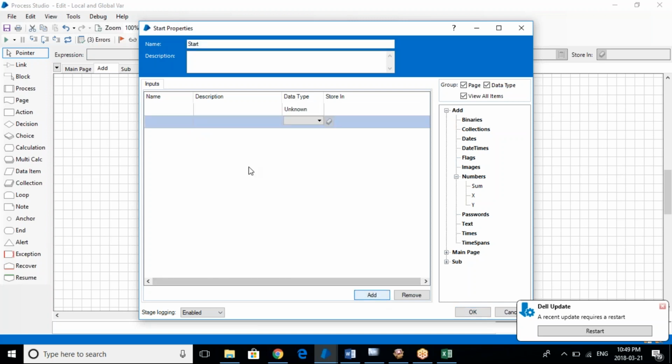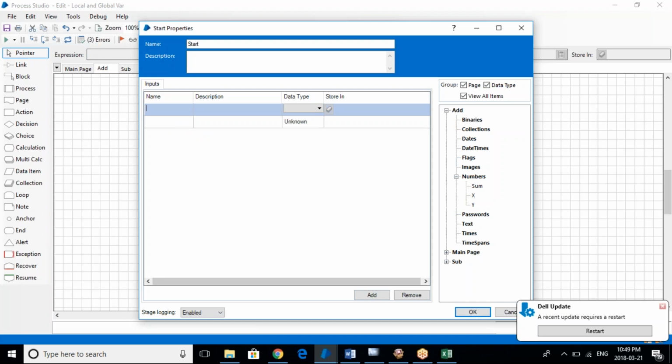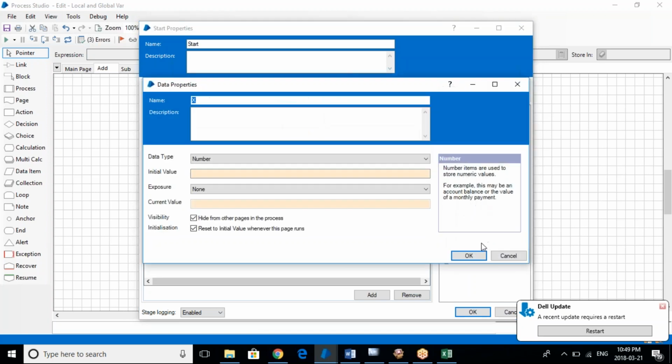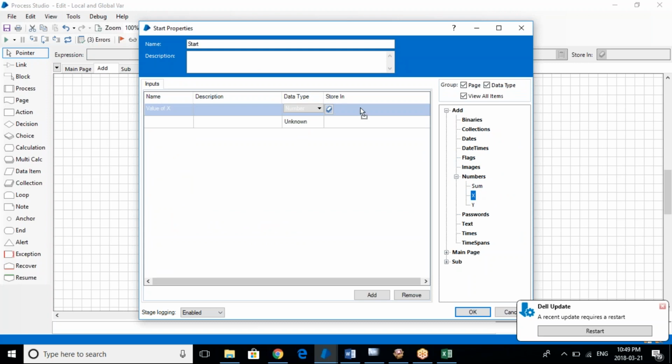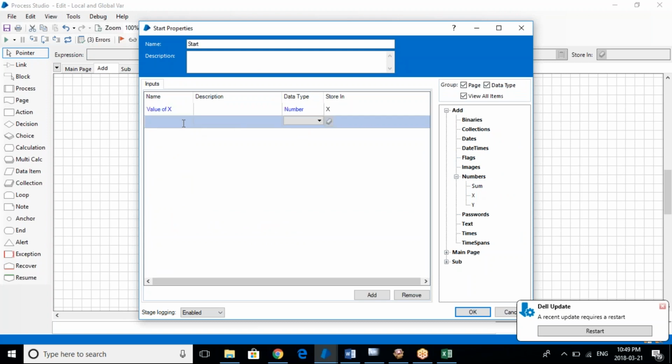So let's say you add this variable and give the name value of x, with data type number, and store in x. x is a local variable here. I want to store in this value of y, which is also a number, and you want to store in y, right?